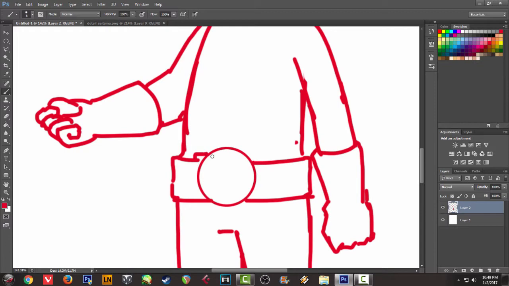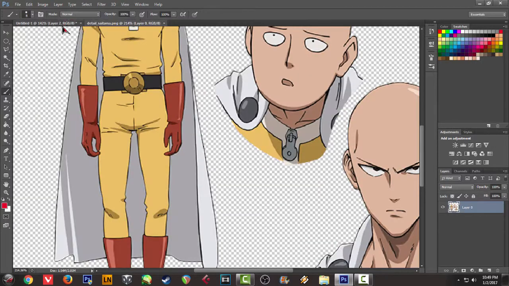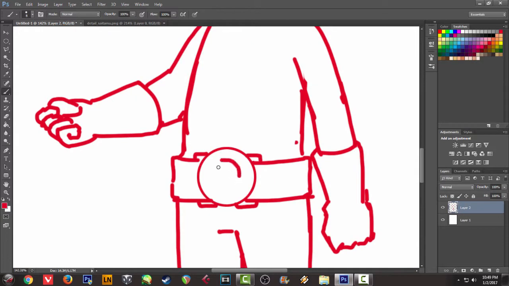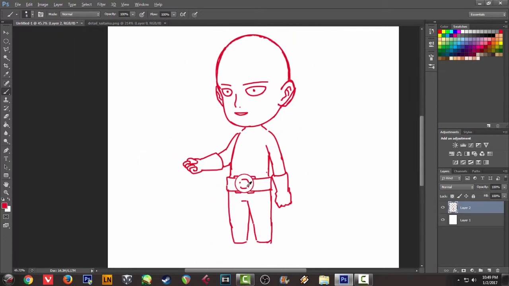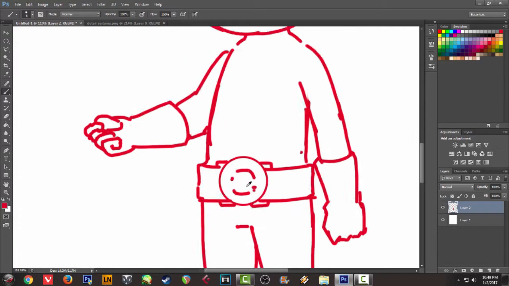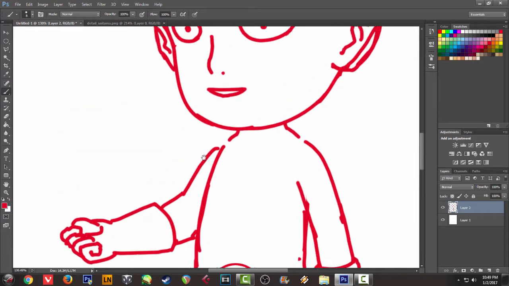Just add this detail here. Okay. Right. Kind of like that. There. Okay. Now we have that detail in.